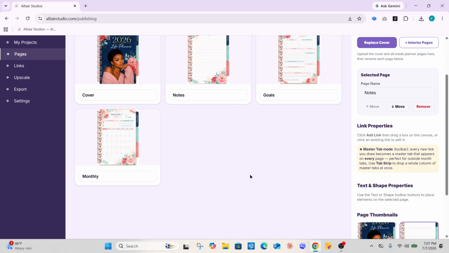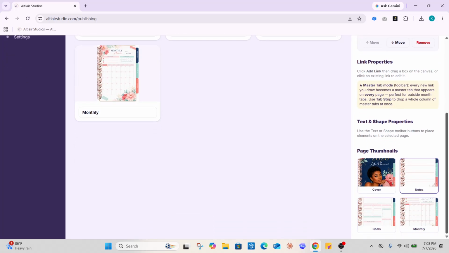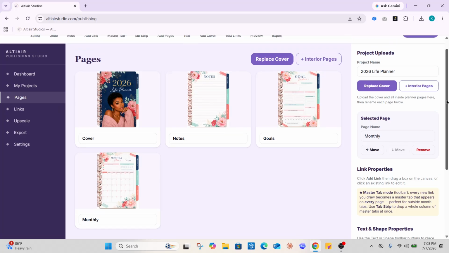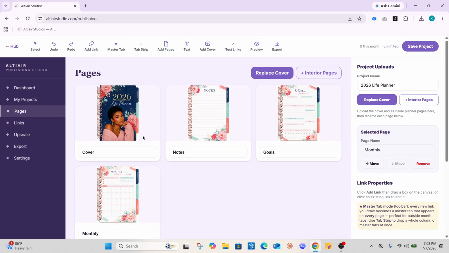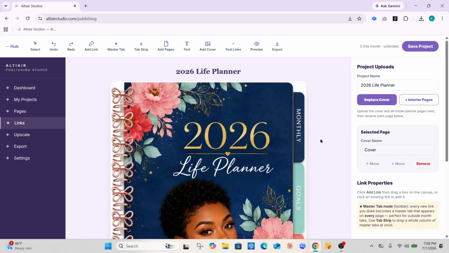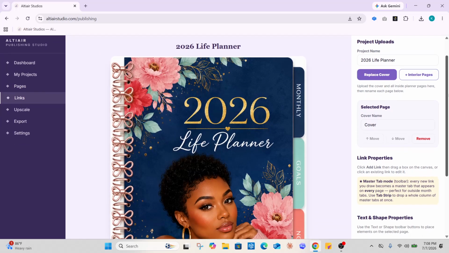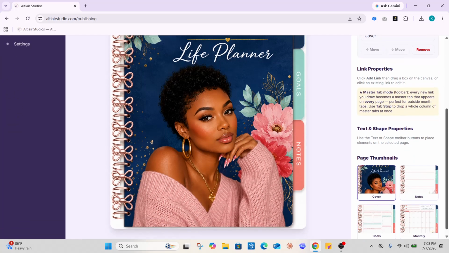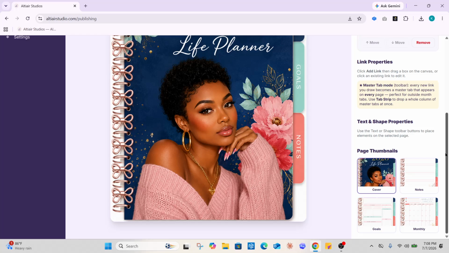Now, if you say like this layout, you couldn't tell what it is, we have thumbnails here that you can click on as well. But these work better when you actually click on it. So if you click on this image or any of these, it's going to take you to the links page where you're actually going to link your products, right? Your digital planner. Or you can come here and it's going to take you to the link page where you can actually link it. So I'm going to click here because that's just the way I like to get to it. And as you can see, it takes me here. So this is how you can preview it if you need to.